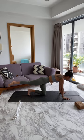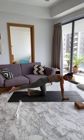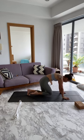Then from here, look down in between your index. Can you push down to your palms and bring the shoulder blades away from each other? Keep your rib cage moving towards each other. Can you squeeze the right obliques here? So the right side of the belly, squeeze. Squeeze the right butt. Then you lift the left leg a little bit higher. Go ahead, squeeze the left butt. Nice. Exhale, knee to nose or your chin.